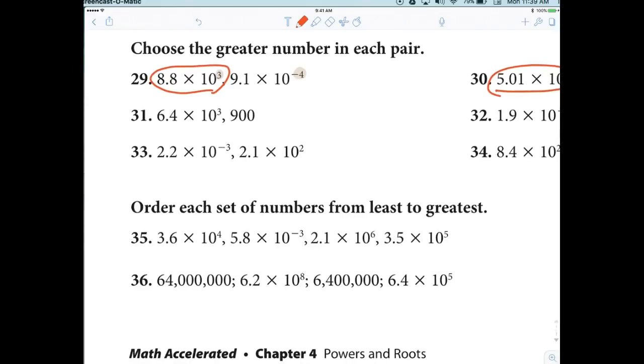Connor, which one's bigger? It's 10 to the 3rd power. That's right. Because if I wanted to, I could write that as 9.0 times 10 to the what? Second. Do you agree with that? I like what you said. To the 3rd power is bigger.